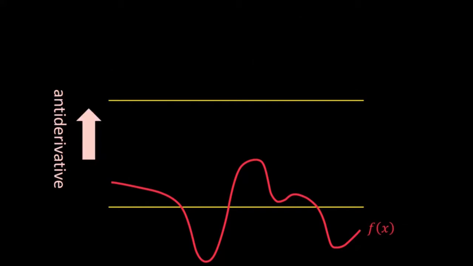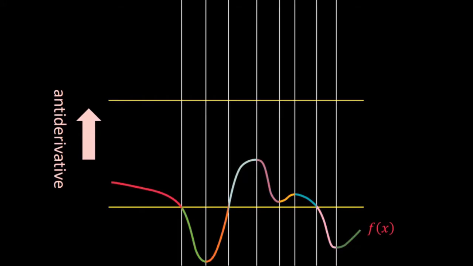Now we want to reverse this process. So we're given the function little f. Its graph is shown on the bottom. I want to find a function whose derivative is little f. I'm not taking a derivative. I'm doing the opposite. I'm finding a new function whose derivative is little f. Again, it helps to break up the domain, this time at the points where little f has intercepts and local extrema. These will become the local extrema and the inflection points for the top graph.